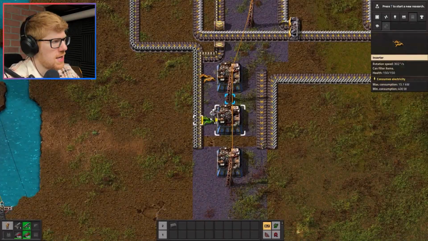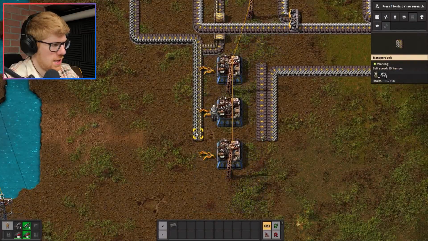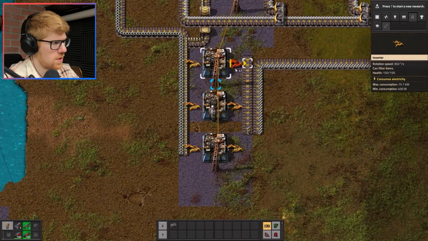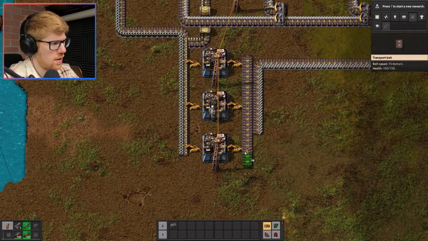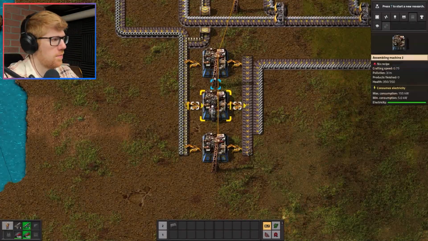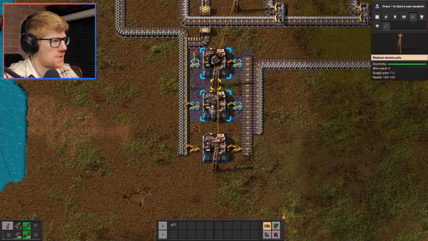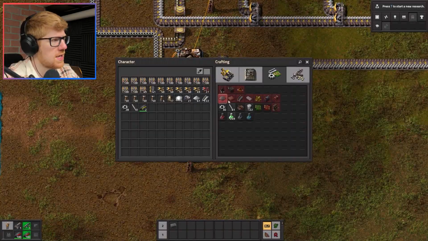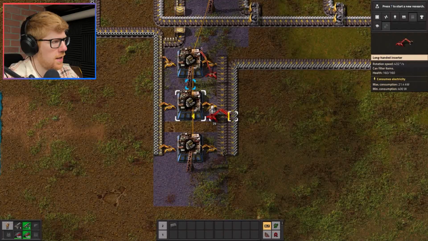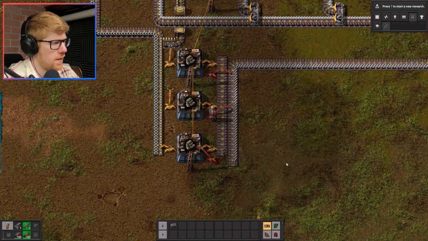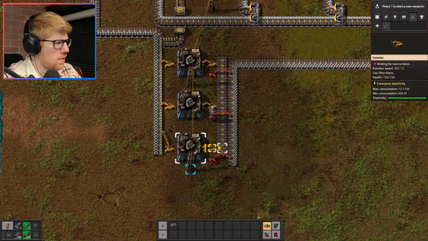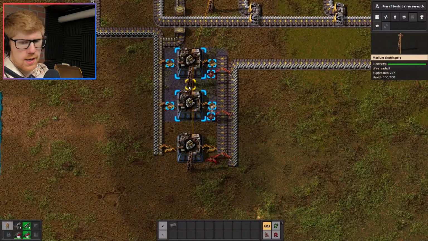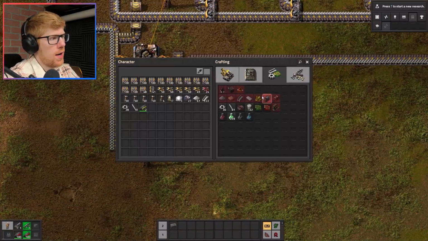I need you to go down more. And then you're putting, so are you and so are you. Okay, those are my engine units. Gonna probably need more of this stuff. Also, I need to tell it to make engine units because I was a fool and destroyed everything. You probably need to go down further because I need long-handed to put on there. There we go. So all 3 of those are working now, and I only used 2 thingamabobs instead of 3. All right, well, that's 1 out of 3.